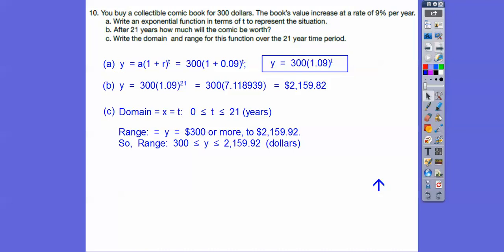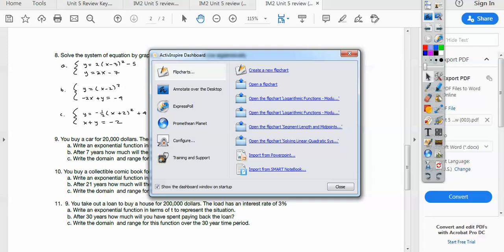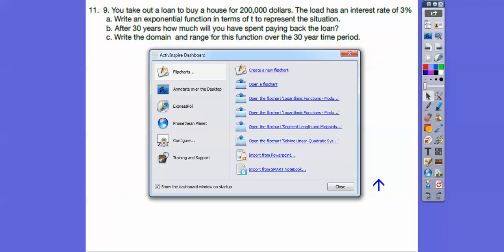Okay. All right, one more, and then we'll stop, you guys. So you take out a 9-year. This should be number 11, I think. So let's double check, you guys. I gotta correct it for my kiddos. Yeah. Oh, they did have the 9 in there also. So anyways, this is number 11. Not number 9. That's a little typo right there.